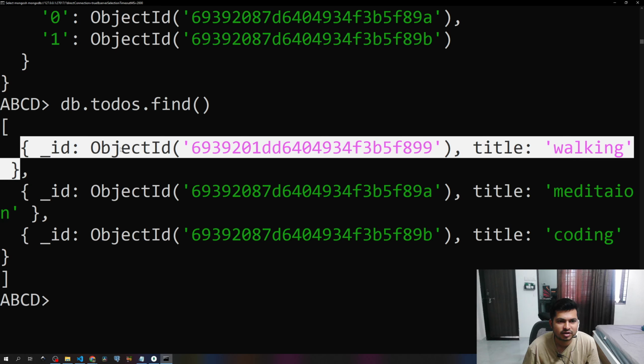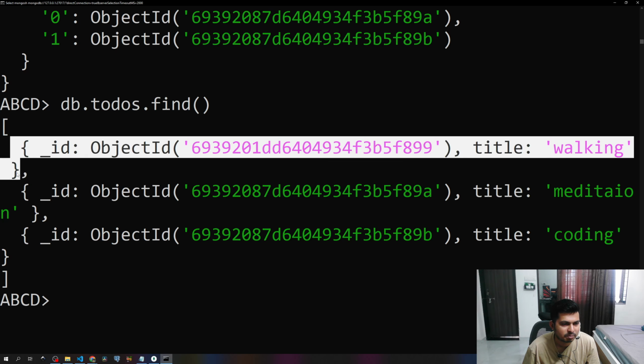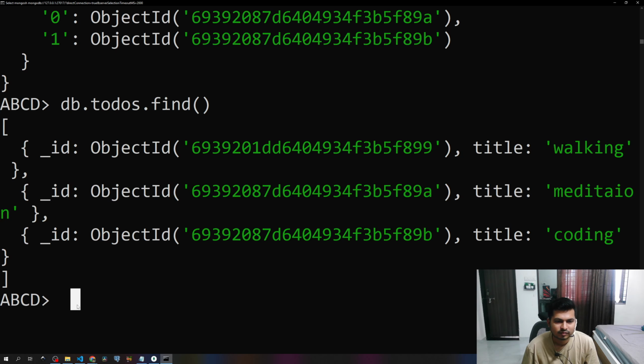A document is a JSON like object, as you can see, and behind the scenes it is stored in BSON, binary JSON, for better performance. Okay, walking, meditation.